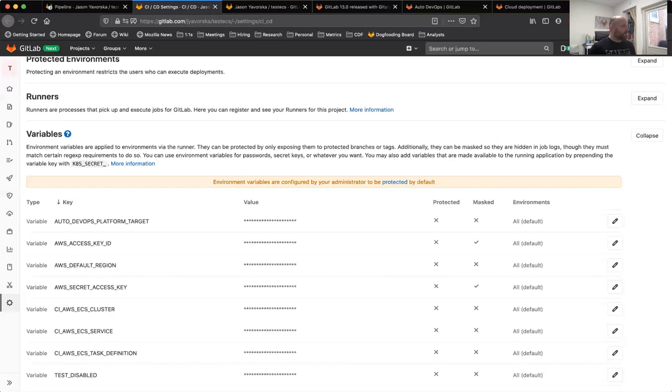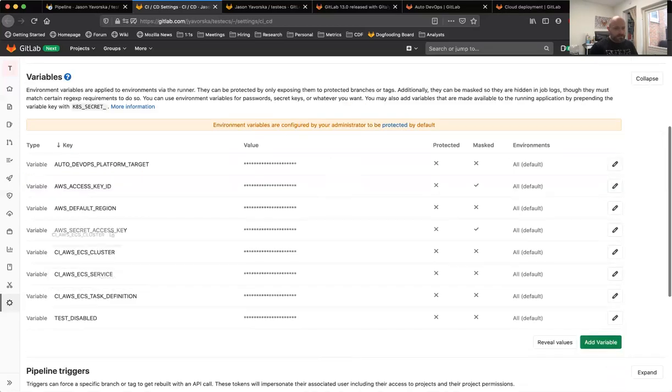Okay, let's create. Container list cannot be empty, all right. Add a container name. Okay, image.